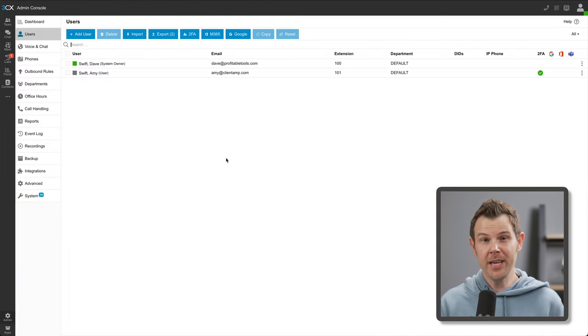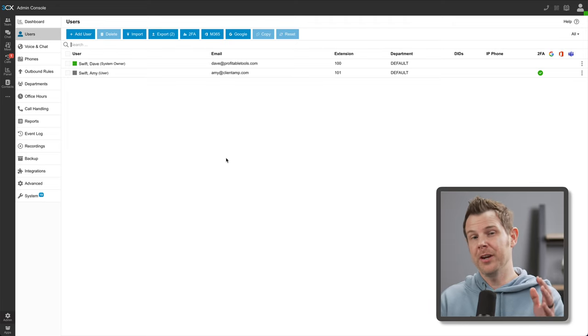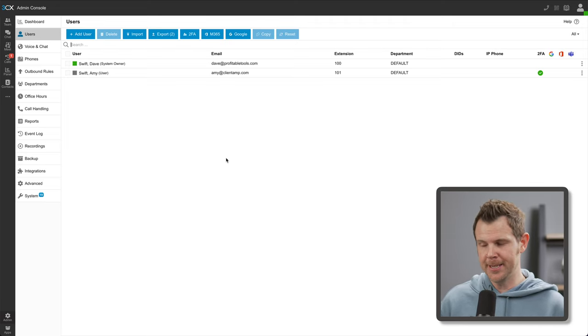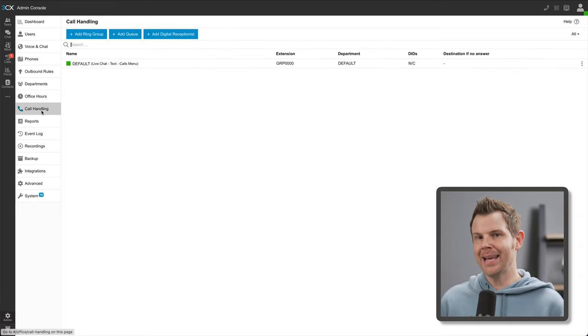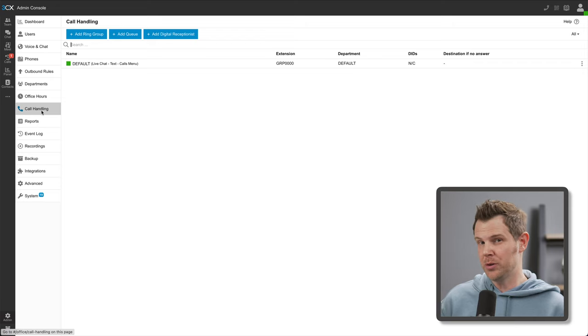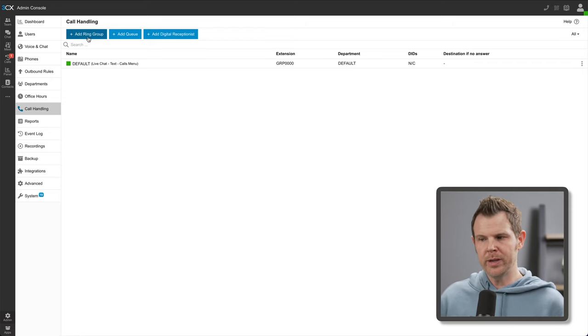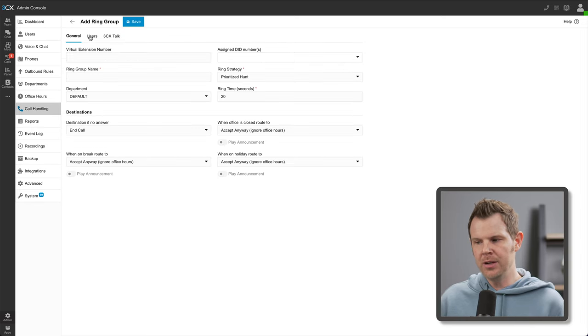Okay, before we wrap up the video, I want to show you a few more cool features that are going to be helpful to you as you set up your phone system. So under the gear icon, we're going to go over to call handling. Remember when I connected the trunk, we set it up so that it dialed me directly. Well, we can actually create what's called a ring group, and we can also create a digital receptionist. Now, a ring group is exactly what it sounds like. If I add a new ring group, it's going to call everybody inside of this ring group, and whoever gets to the call first is the one who answers the phone. So this is great for support teams or sales teams. You could set up an entire call center using this software.